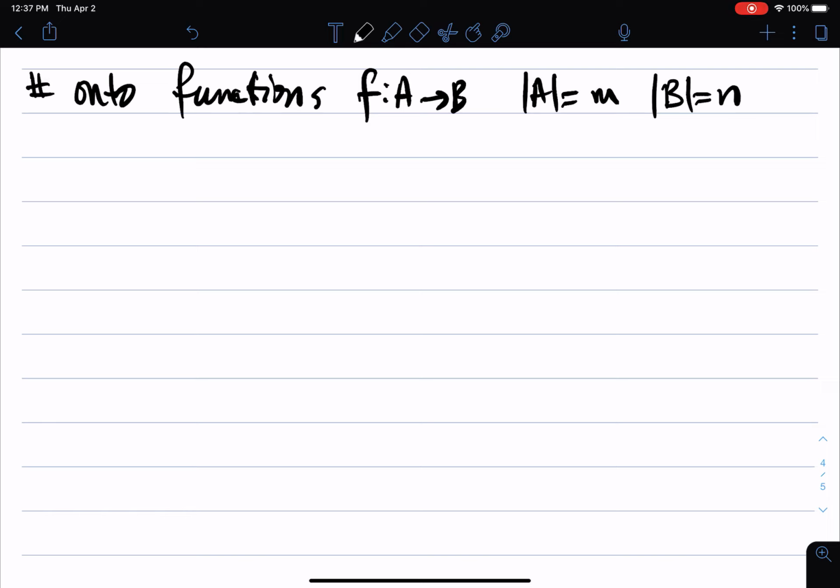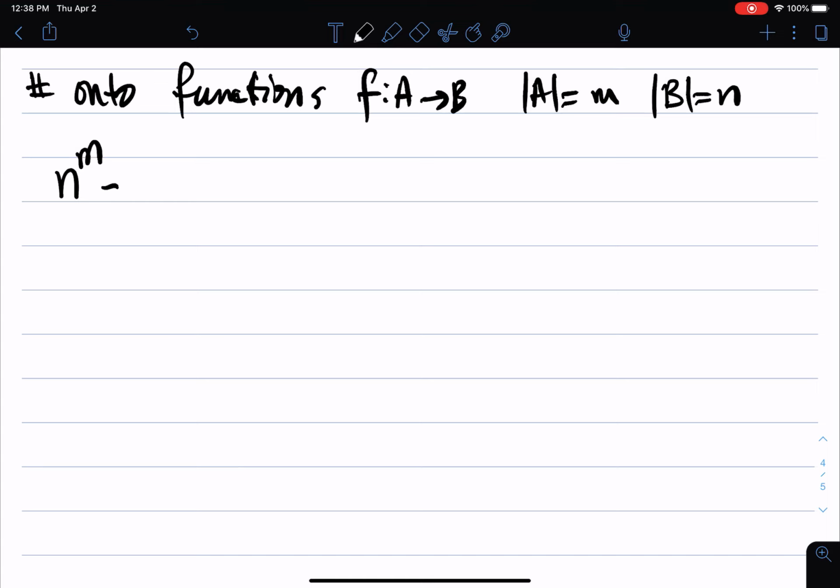So this number is the total number of functions, which is n to the m, minus the size of the union of the sets that don't map elements to individual elements in B.